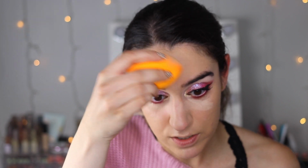It's pretty soft. I will say I'm very picky with sponges and the softness, and this one works for me. I think it's really good, so I would definitely recommend you guys check this out and pick one up for $4. It's a great price.